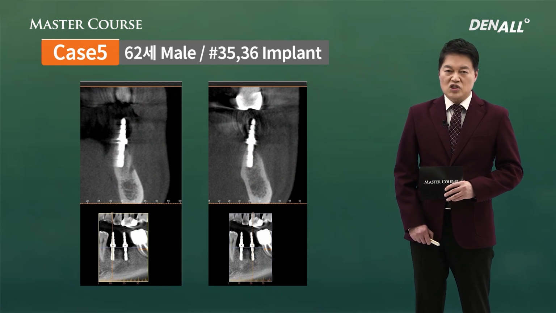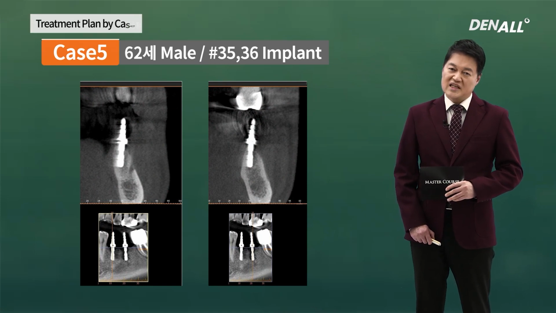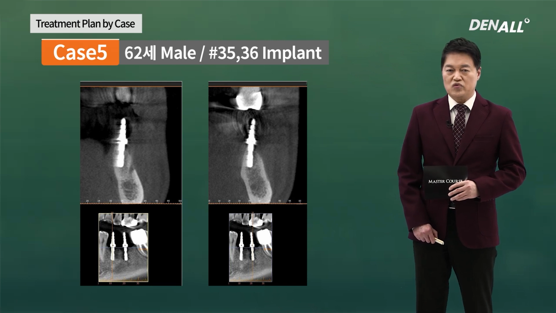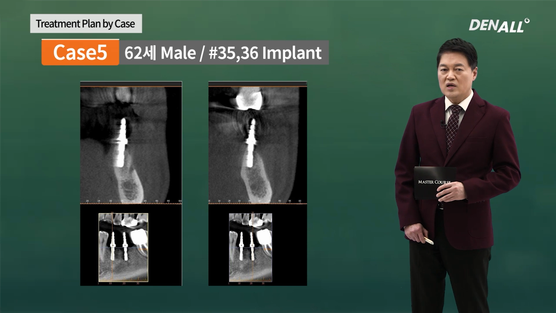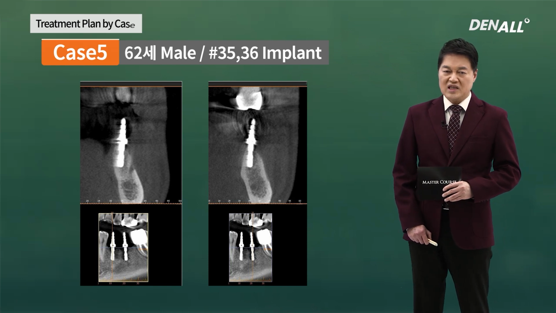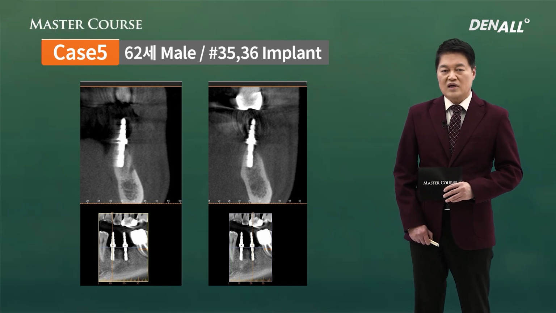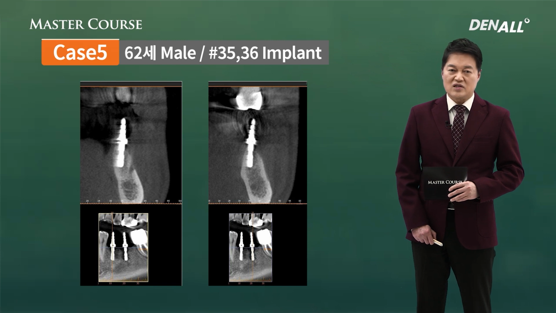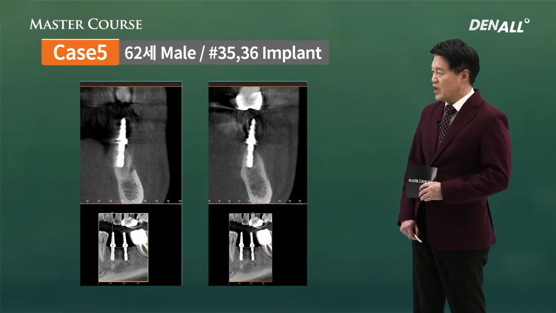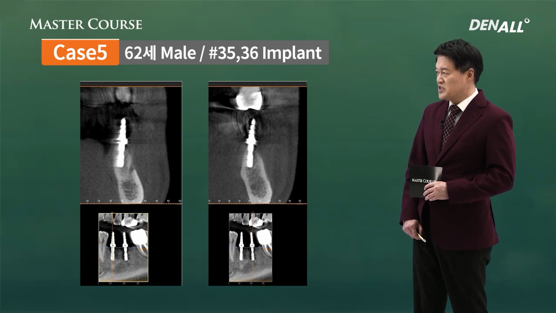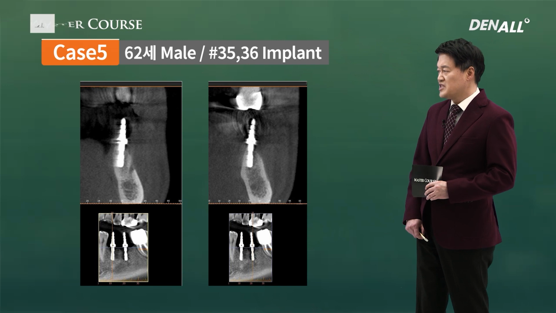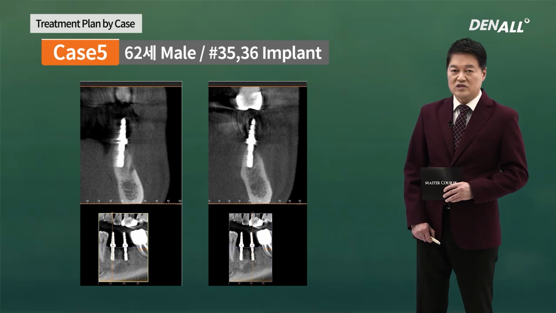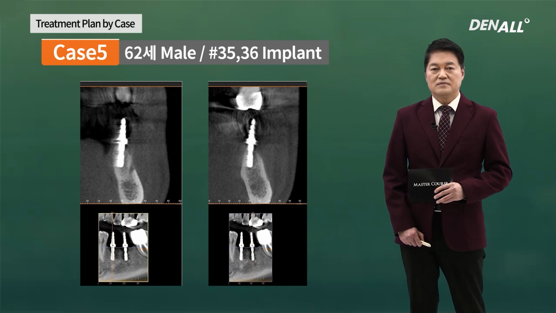As I placed the implant, I used the guide pin and CT was taken, but it's rarely done. But because there was mental nerve and mental foramen in number 35, and this needs to be avoided, I used guide pin and took CT to check whether the implant is being placed in the direction that we want and whether it is avoiding mental foramen and mental nerve. In the middle, I took CT.